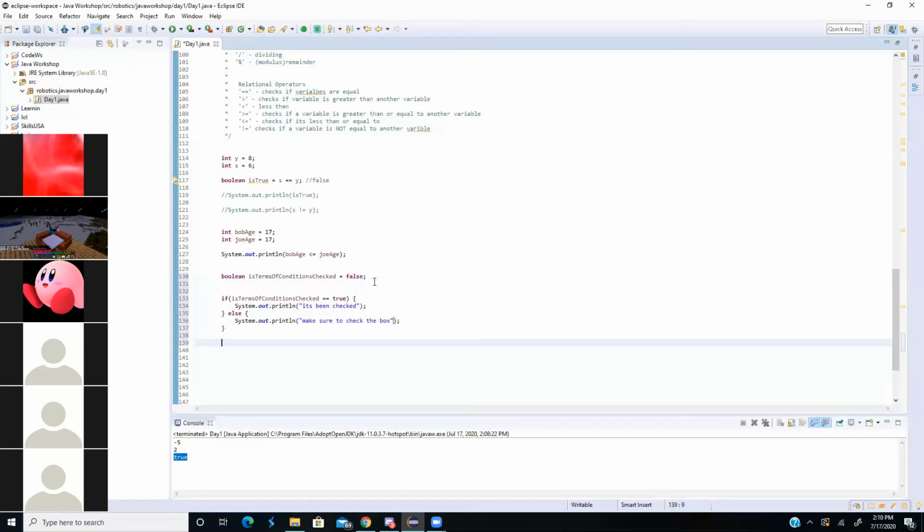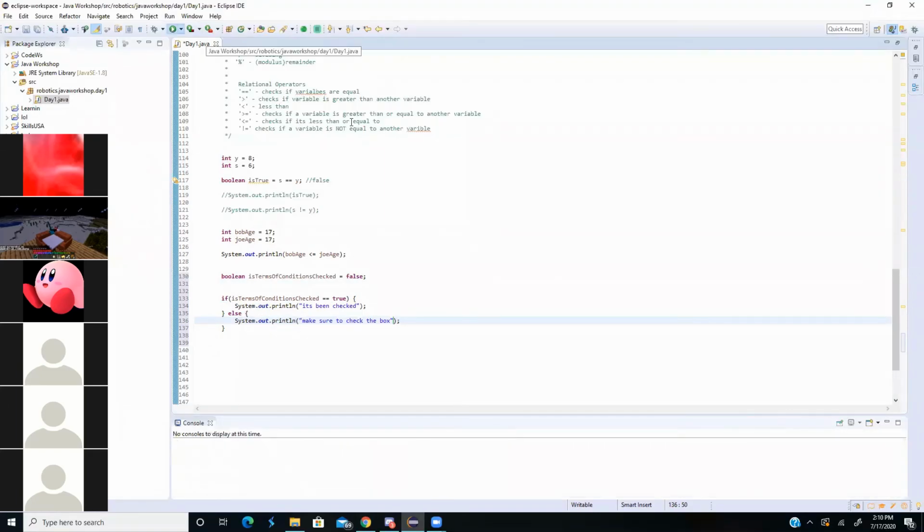Right now, the boolean isTermsOfConditionsChecked is false. If we run this, it's going to check if isTermsOfConditionsChecked is equal to true. If it's true, it'll say it's been checked. But else, the default if that doesn't work, says make sure to check the box.